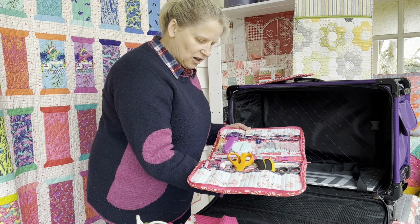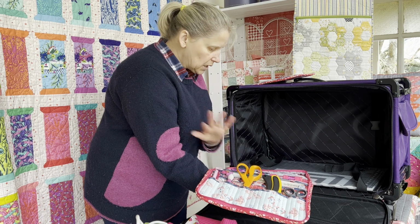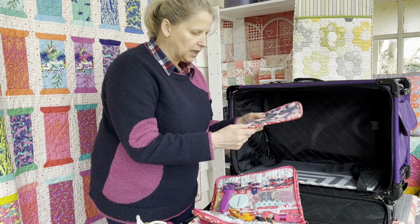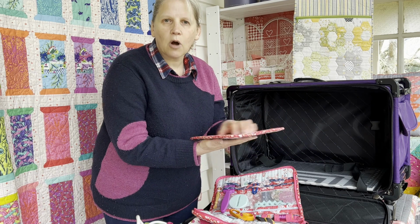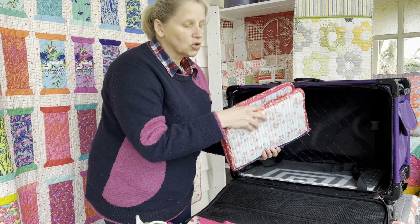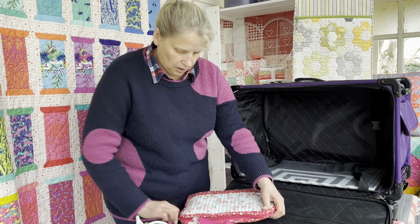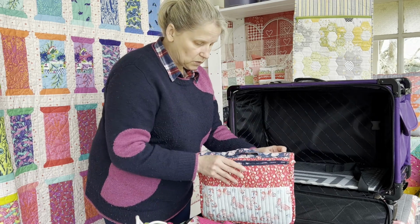Pretty much everything I'm going to need on a daily basis for my sewing is in here. The pattern comes with this extra little bit that you pop in. They talk about it being an extra little ironing mat or whatever, but basically it's so that your tools on both sides don't hit and scratch each other. So I'm going to put all of those things in here, and it's got two outside pockets as well.